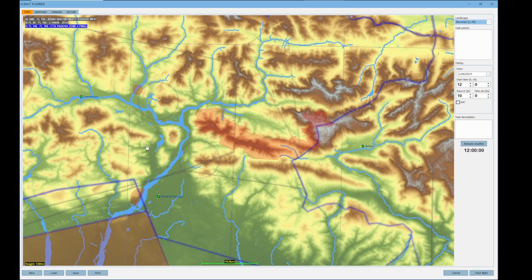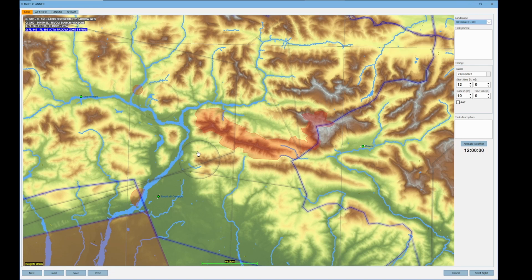Wherever you put the mouse pointer, in the top left corner you will see which airspace is in that particular place. In many cases there's more than one, because obviously we could have different airspace at different altitudes, and if it's grayed in the top left corner, that means that the airspace is not active.